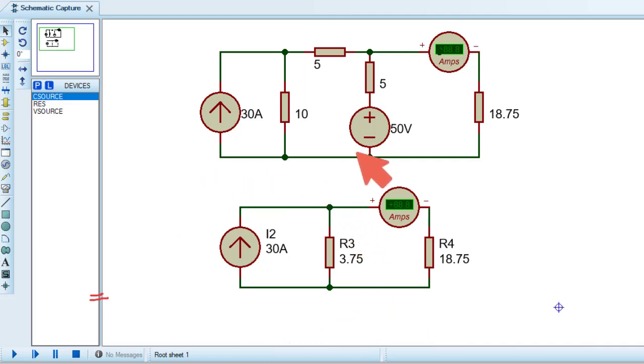then this circuit is the Norton equivalent of the main circuit. So running the simulation, in the main circuit the load current is 5 ampere and in the equivalent circuit also the load current is 5 ampere. So whatever calculation we did, those are perfect.